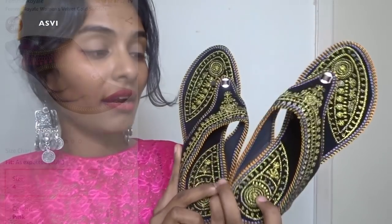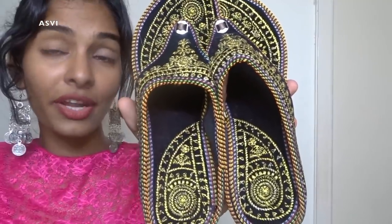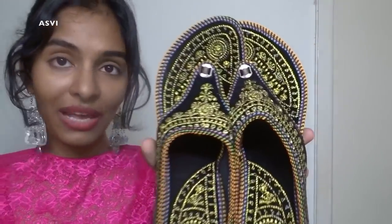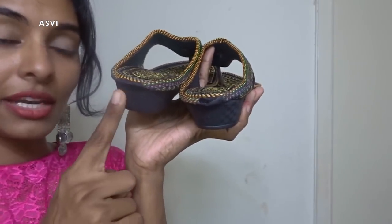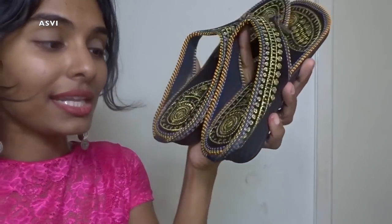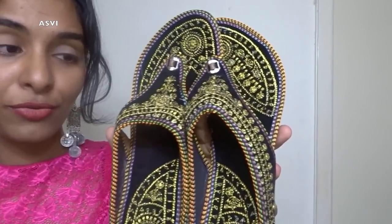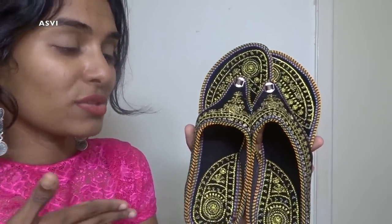The next footwear is a very common velvet sandal. I actually got this for my mom — I've already got two sarees for her and thought I'd add a footwear as well. It has a velvet material with golden thread work and retails for 189 rupees. Unlike the other two sandals, it has a small heel — maybe about one and a half inches. Not bad for 189 rupees. It's a very common design that you can find in any market, nothing new, but I felt it would suit my mom, so that's why I picked it.